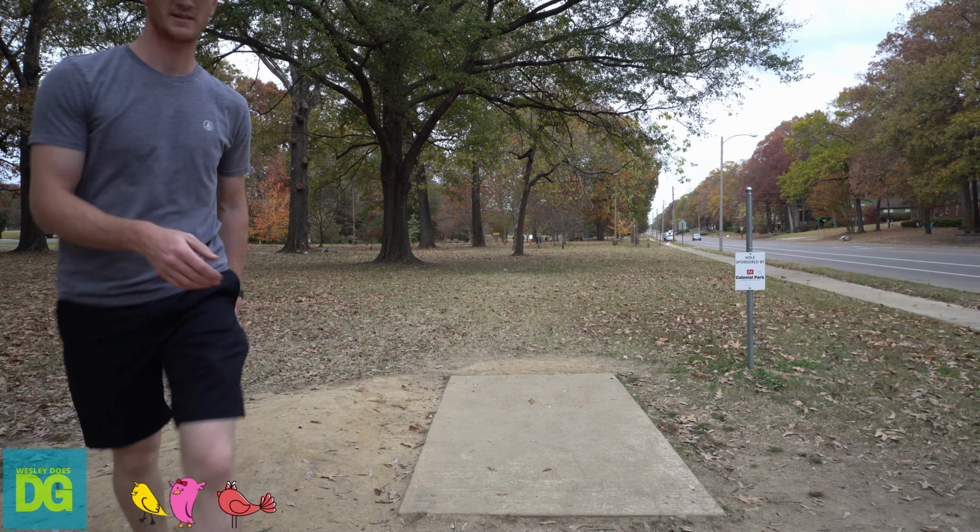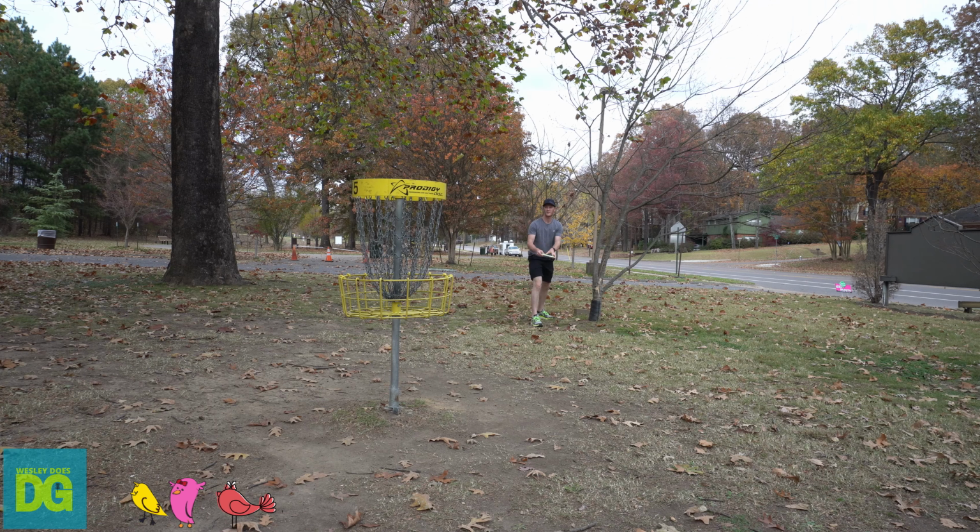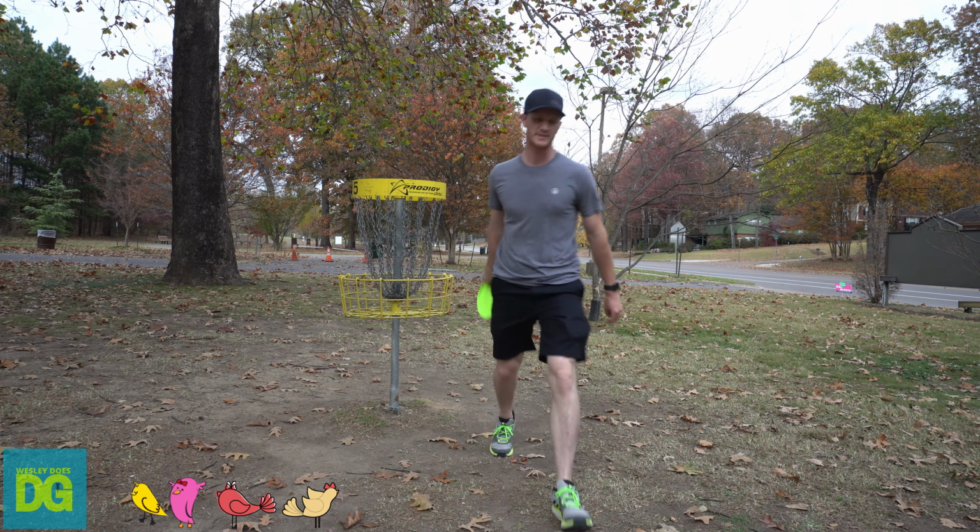All right. Yeah, I think this is probably one of the best discs for a one disc round, a putt round. Man, the Proxy has just enough stability to be used off the tee. Fight out of a flex shot a little bit. You can still get it to turn over. Man, this is such a good disc. Another one. Let's go with these birdies.